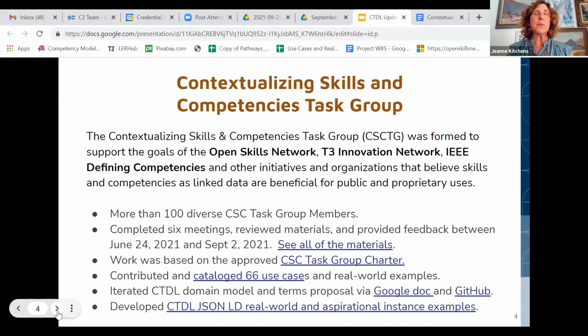This is mostly informational today. You will have plenty of time to provide feedback and multiple options to do so. So we can address your questions in the chat as we go along, and we will have time for some Q&A throughout the webinar. I'm going to go ahead and talk about the contextualizing skills and competencies task group.